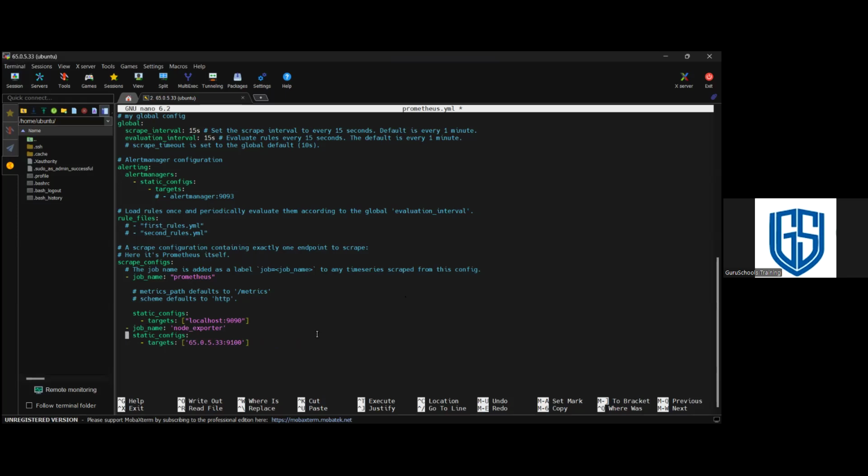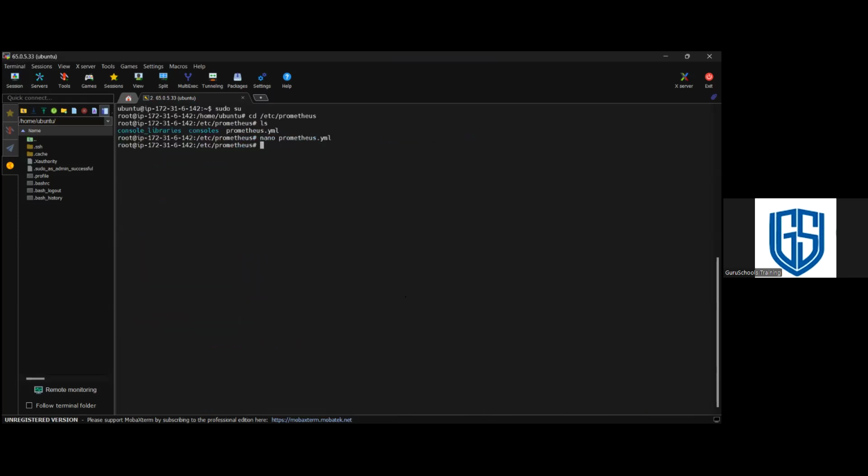Okay, save and exit. Just for verification, we can test whether the config is valid using the promtool. See, it's success. Now I am going to quickly reload.